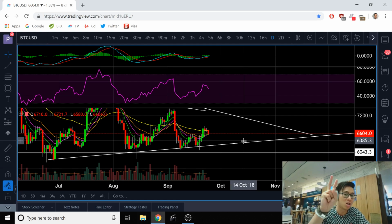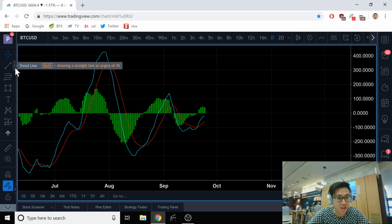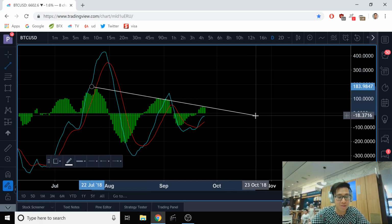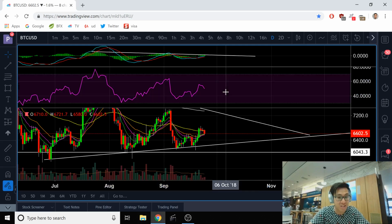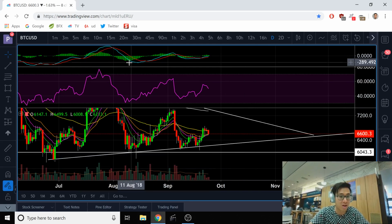And then there's trader number two, where I'm kind of in between trader one and two. So trader two, what they do is they wait for signs of confirmation and bullish divergence before they actually enter into a long position. So what we're seeing right here is that the histogram is actually starting to tick down, guys. And because the histogram is starting to tick down, what we see is that ever since July the 25th, it's going down and it's going down. And we're getting a series of a lower histogram tick every time. Now, I don't know about you guys, but for me, that's a clear sign of a reversal thus far, okay?